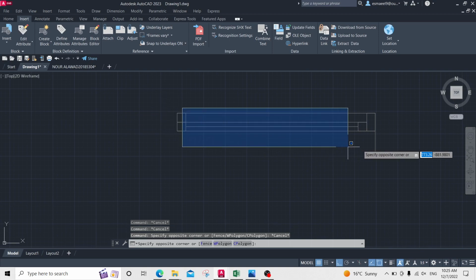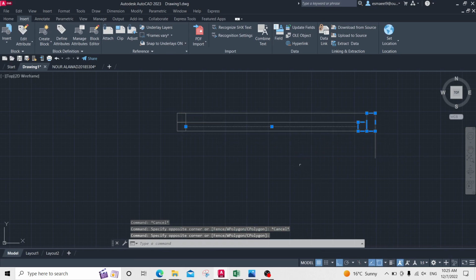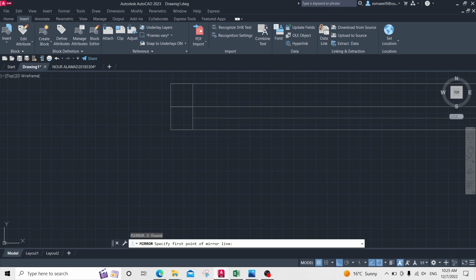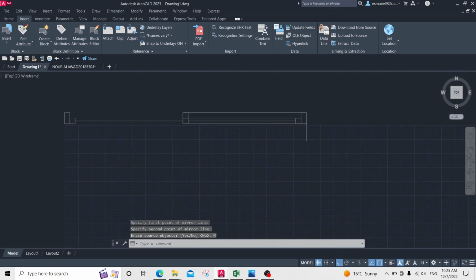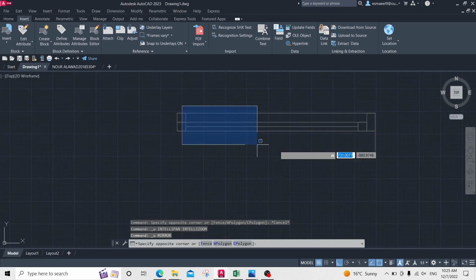Select all this side, MI for mirror, and from this little midpoint, mirror it and say no. Okay, we didn't select something. Let me repeat it again.